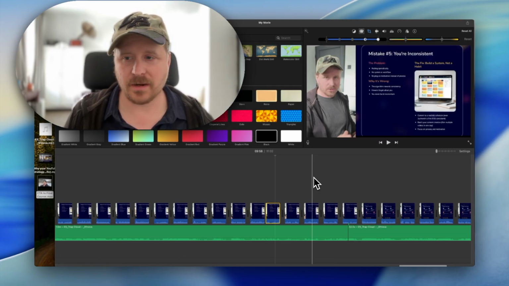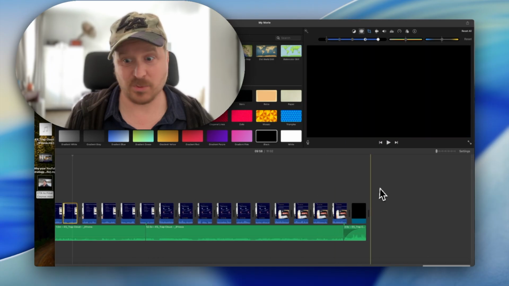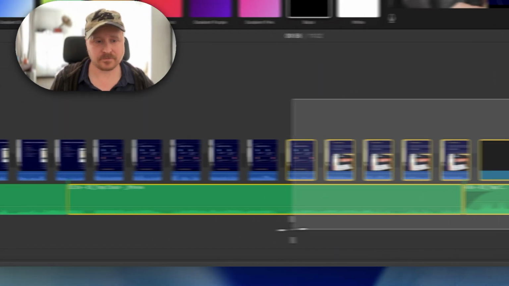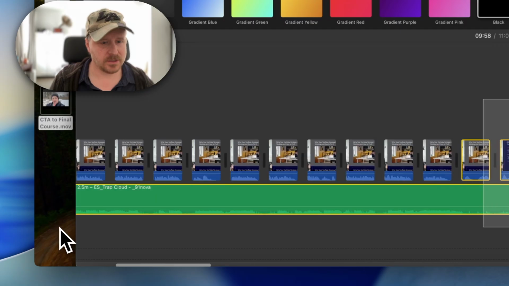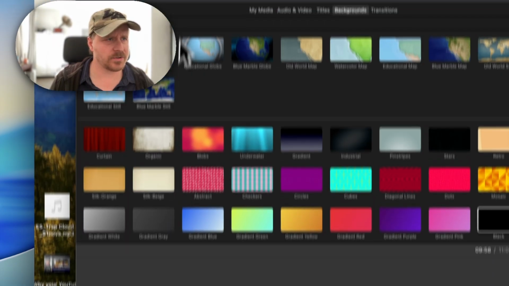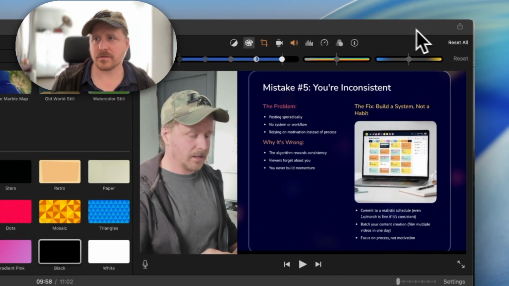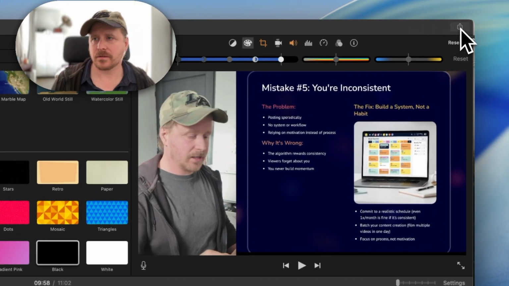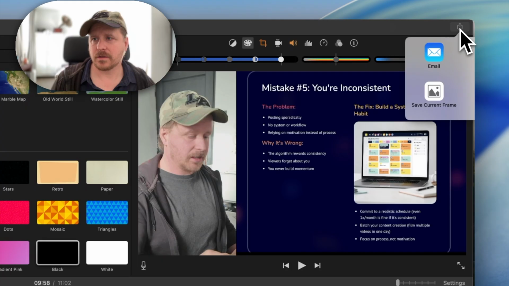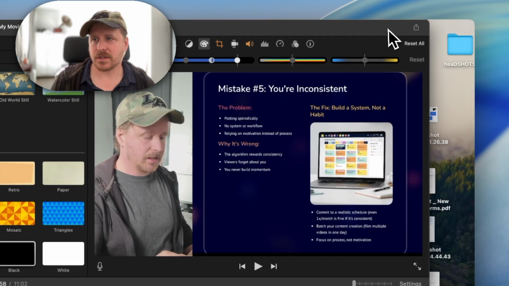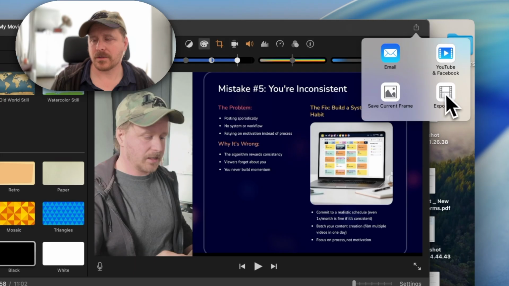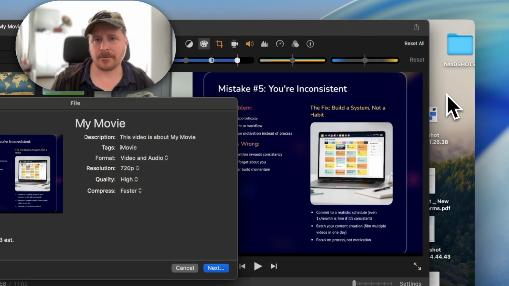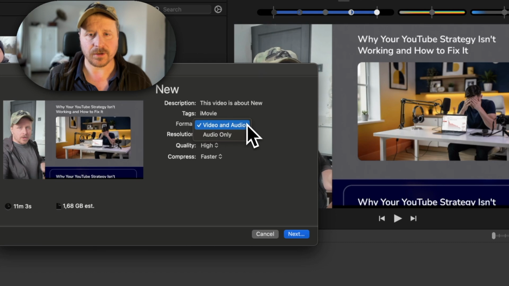And then all we need to do now is export this. So I'm going to take this. Just make sure to select everything. Sometimes iMovie can do weird stuff. Just hit this button over here. And you can see it just allows me to export file, right? Make sure that it's grabbing audio and video. And I'm going to do this, and we're going to press next.